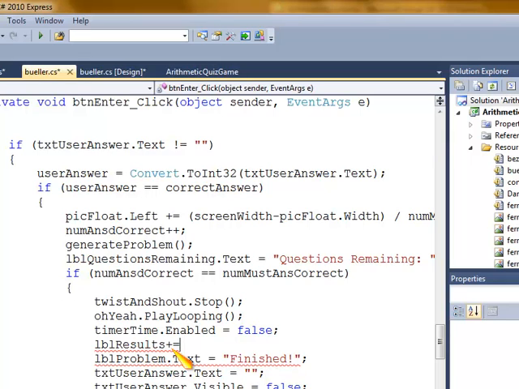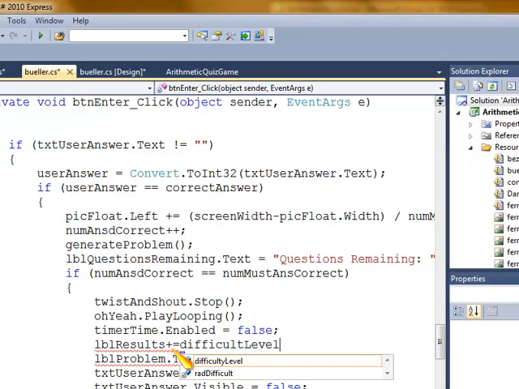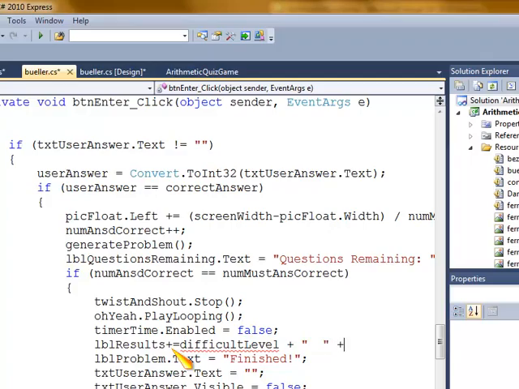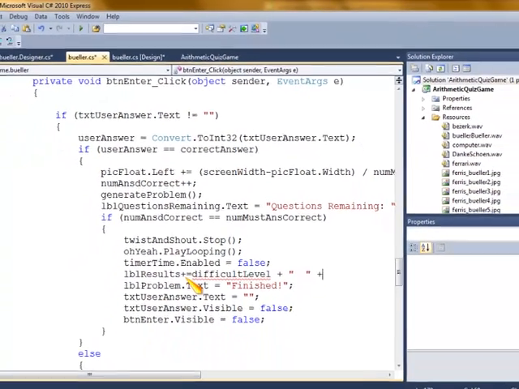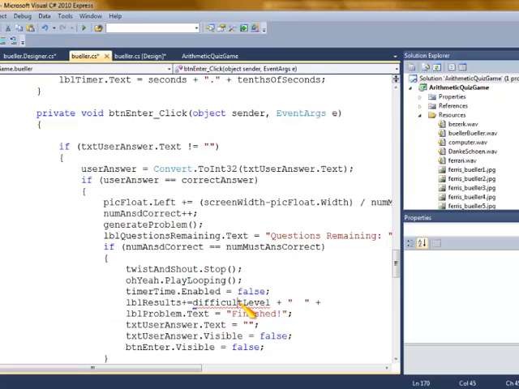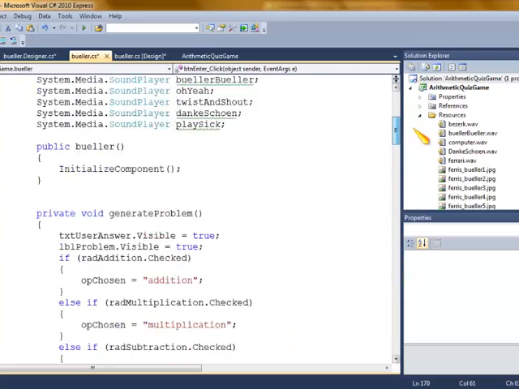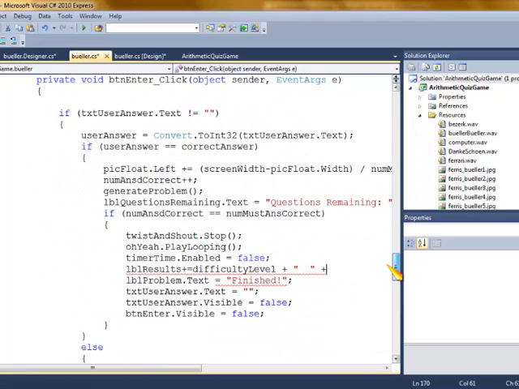And I'm going to say difficulty level, then a plus sign, then a space. Oops, I think I missed a Y in difficulty. Was it called difficulty level? What am I doing wrong? Oh, I just don't have a semicolon yet.